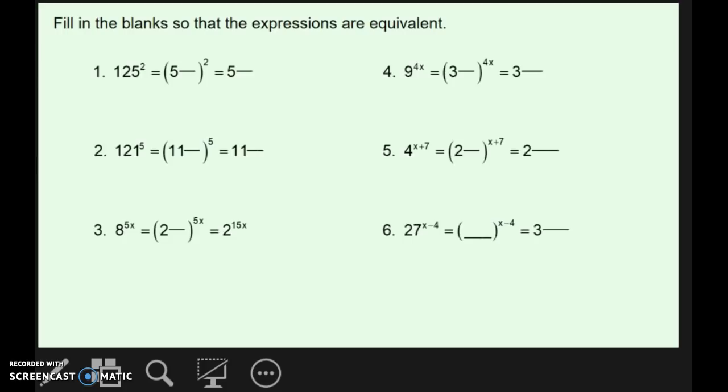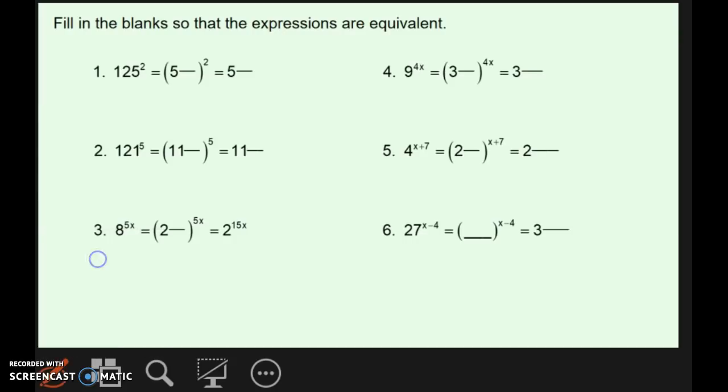The base, again, is that number part of an exponential expression, the number that's at the bottom, and the exponent is up at the top. In a lot of cases, it's going to be beneficial for us to change the base so that we can start to compare like quantities and eventually solve equations.